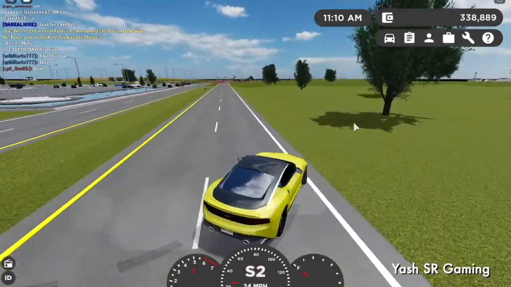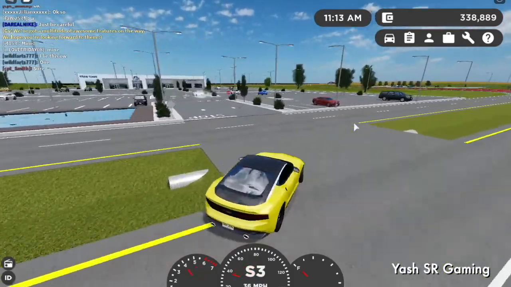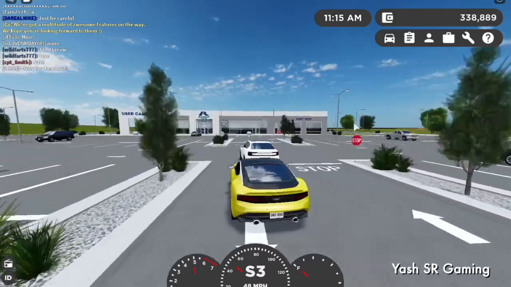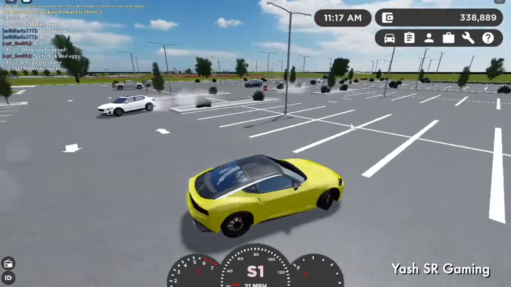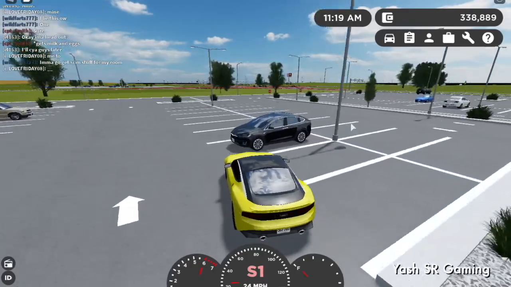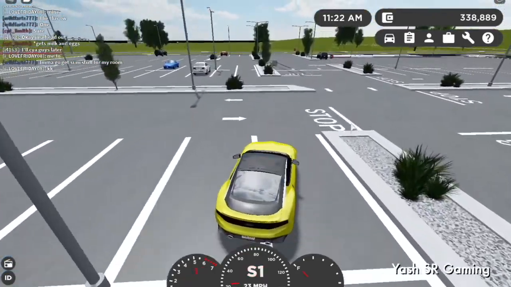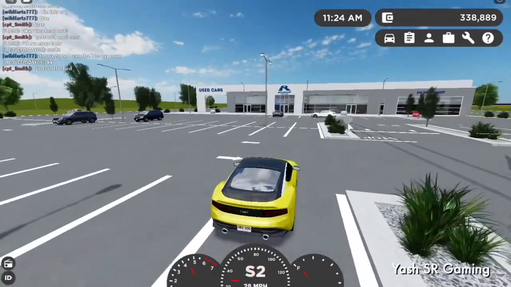So I can't find a parked car anywhere. So if I could just do that. What is this guy doing? Okay, is this a car? They added Teslas as prep cars now. Okay, it's kind of new.